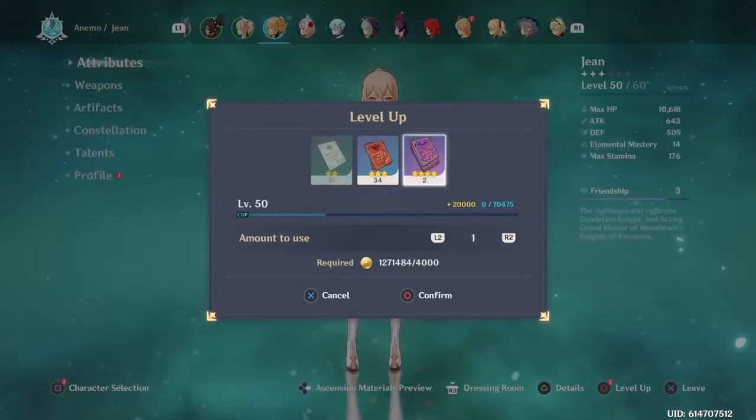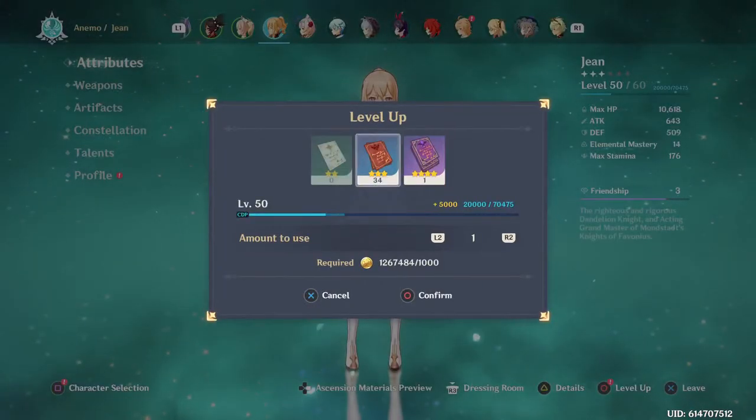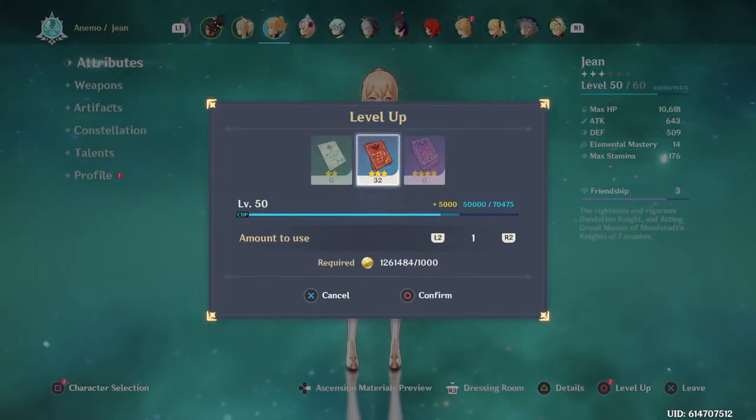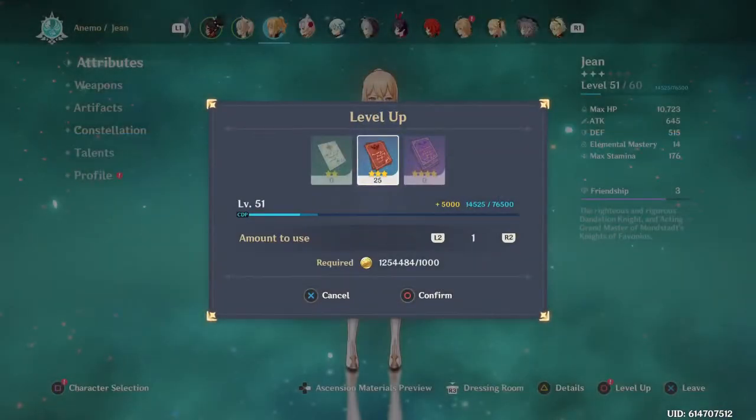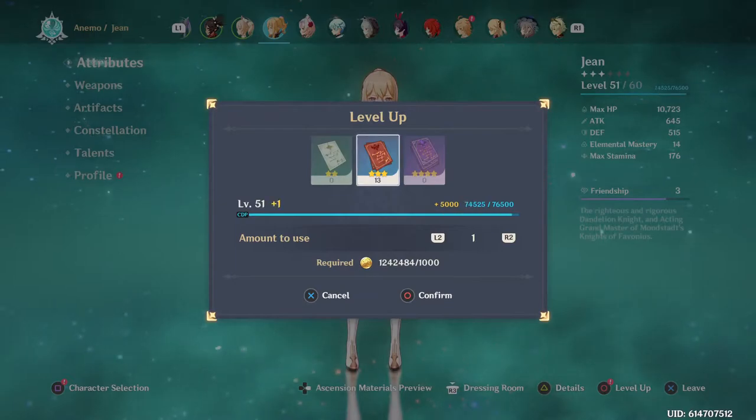Alright, let's level you up. I don't have enough. I don't have enough leveling up materials anymore.